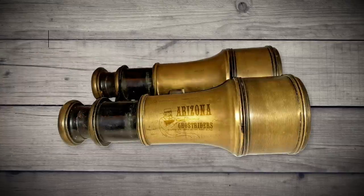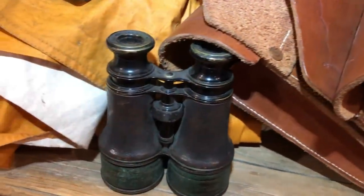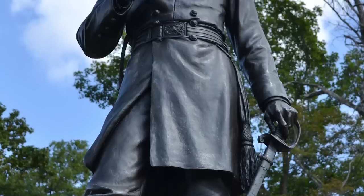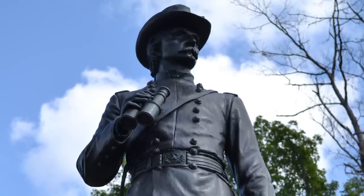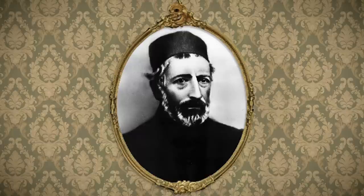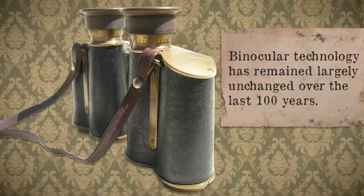Binoculars were also used by the military. Known as field glasses, they were essentially two monocular scopes together, allowing both eyes to go to work, which actually gave the user more of a three-dimensional picture. Here's a statue of General Warren at Gettysburg Battlefield. He used binoculars on Little Round Top to spot an impending Confederate attack on the Union flank, and was able to thwart it. In 1854, Ignacio Porro patented a lens prism system which gave birth to modern-day binoculars.